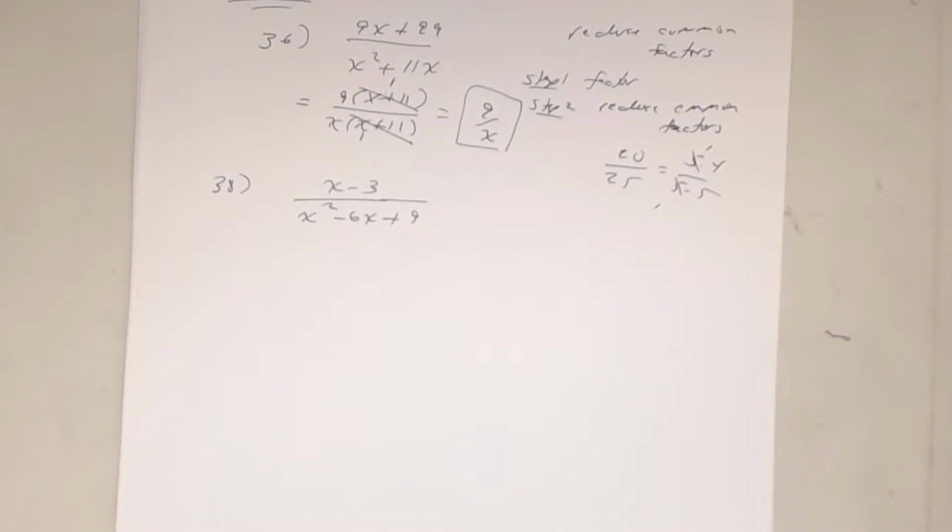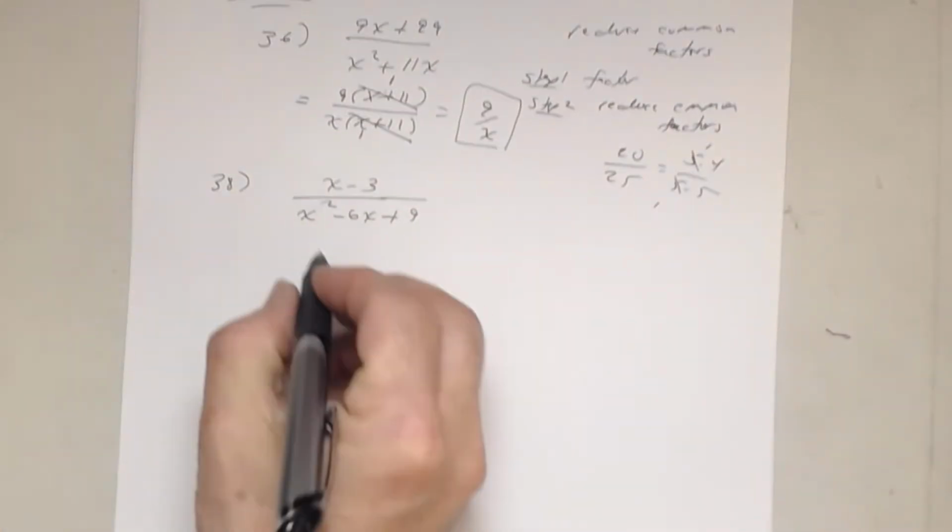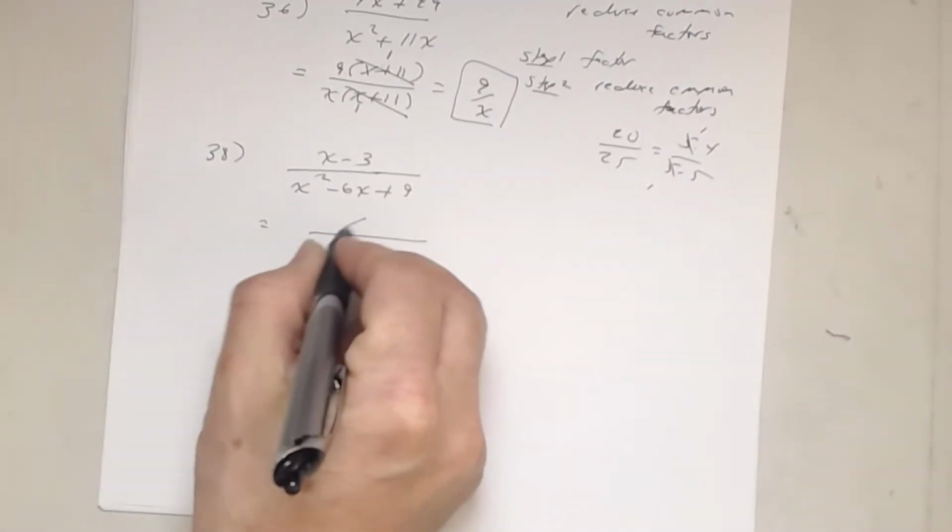It's x minus 3. I'm talking about the denominator. No, I said the numerator. How do you factor the numerator? You can't, right? How do you factor the denominator? Well, first of all, you always look for a GCF. Okay, it's 1, so then you go to the two binomials. So the numerator is going to stay x minus 3.